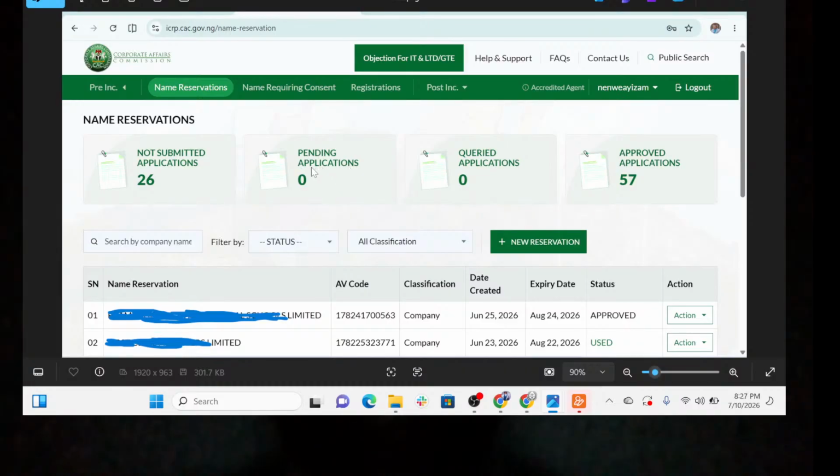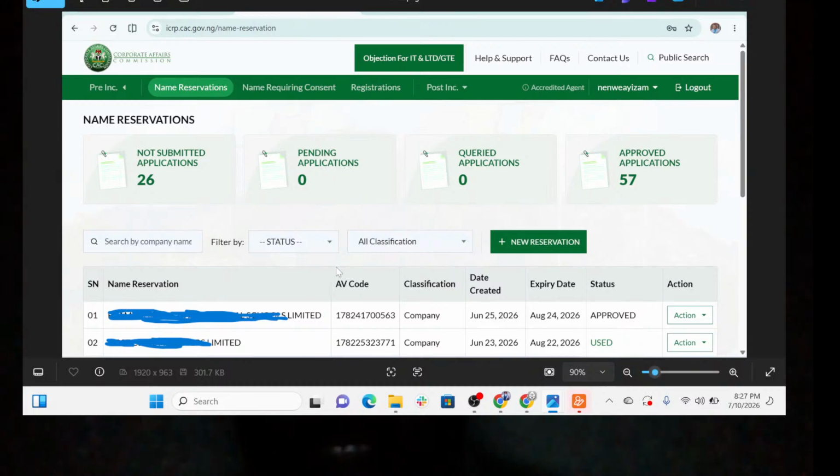After that, they will ask you to pay stamp duty. It is still the same payment procedure, but make sure that you save the RRR. Very important, especially for the stamp duty. Follow the same procedure of payment, and then it will be under pending.